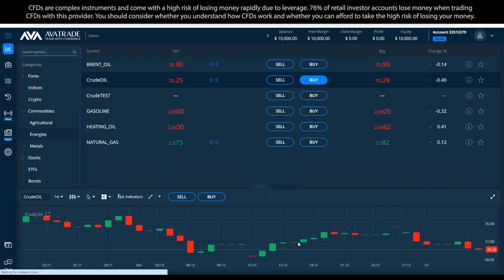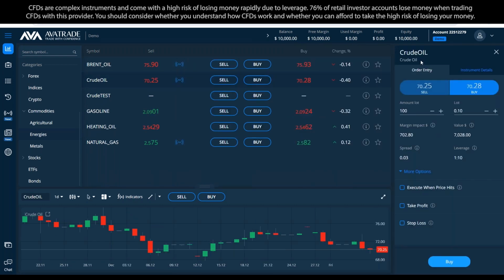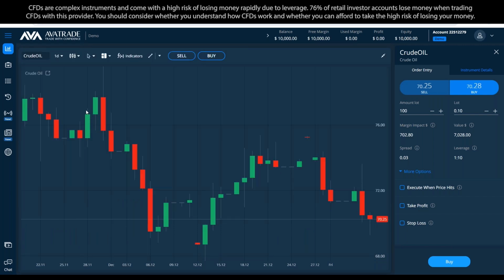Then we're going to click buy, just so we can get this nice sidebar, and we're going to expand the chart back again. I'm going to give you a nice guide through what's happening over here, so you can access the things that we need to get information from the chart. So this is the search field. Basically, I can just type down an asset and pick it from the list here.